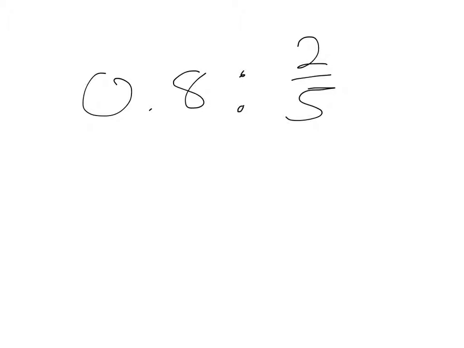To change a decimal to a fraction, you simply have to look at that decimal and turn it into a whole number. So how we turn decimals into fractions, we move that decimal as many times as we can to get it to the end. And that turns that decimal into the whole number 8 in this case. And that's actually going to be our numerator. Our numerator is going to be 8, but our denominator is going to be based on the number of times we had to move that decimal.